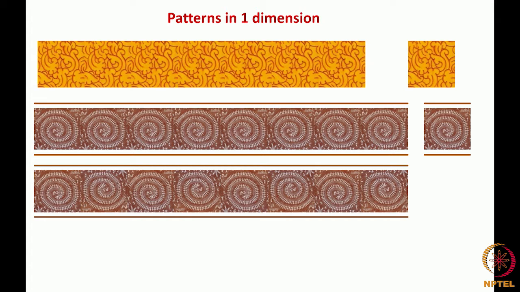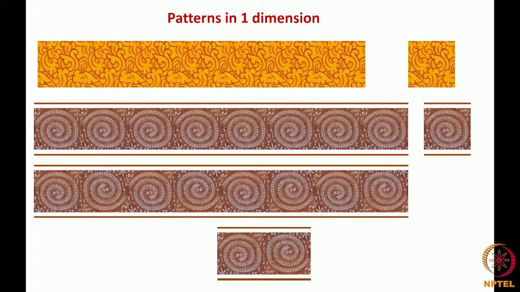Now if you look at the second one, the motif which repeats, that motif itself has got some symmetry associated with it. So the motif itself can have a symmetry, or the motif itself can be there without any symmetry, which is called an asymmetric motif. Using an asymmetric motif, using some symmetry operations, we will come to know later, different types of motifs could be generated.